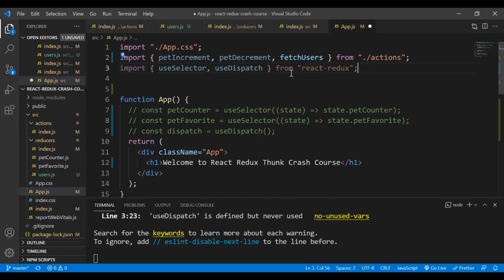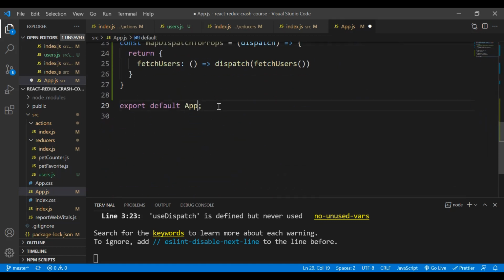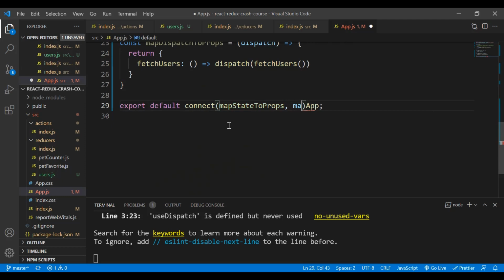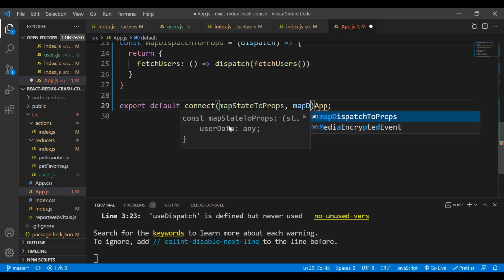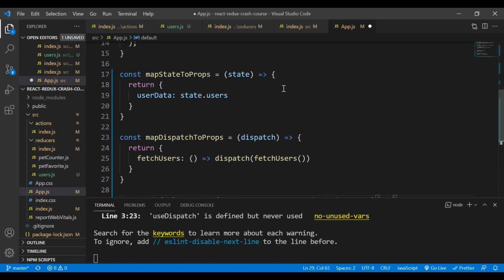Okay, and we also want to import the connect from React Redux. So now down here we can start using the connect. So I can now connect the mapStateToProps with the mapDispatchToProps, and we connect these two with the App component here.